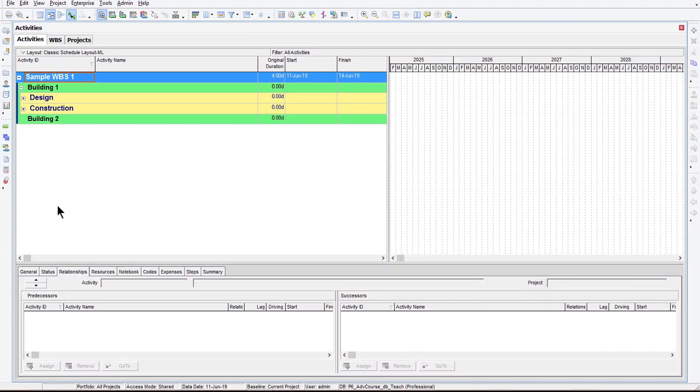Okay, here's the first work breakdown structure we're going to look at. As you can see, let's talk about how we take the work and we break it down. This is the same work breakdown structure we just saw in the image before. So up at the top, here's our level zero. Sample WBS is our level zero.